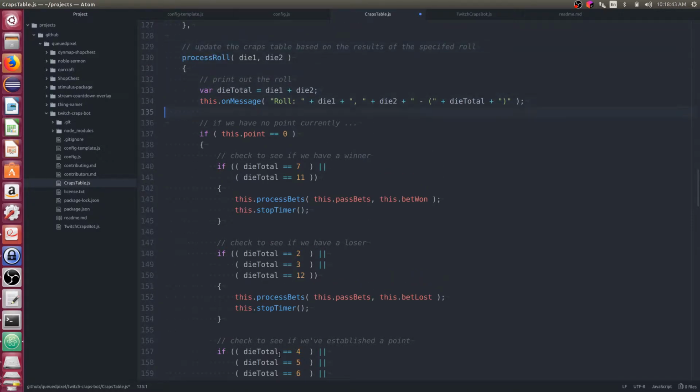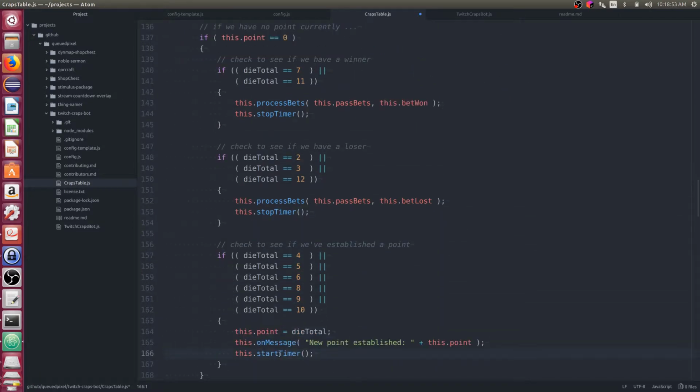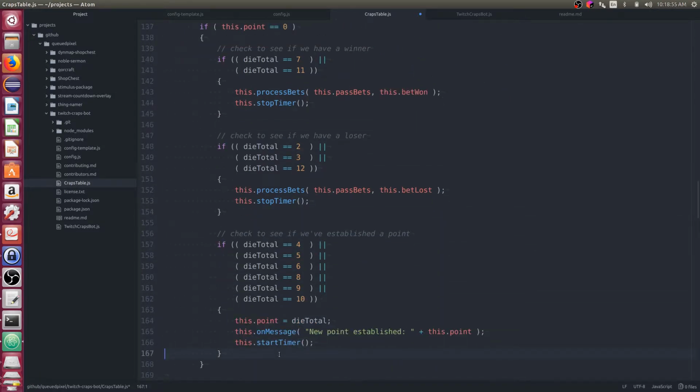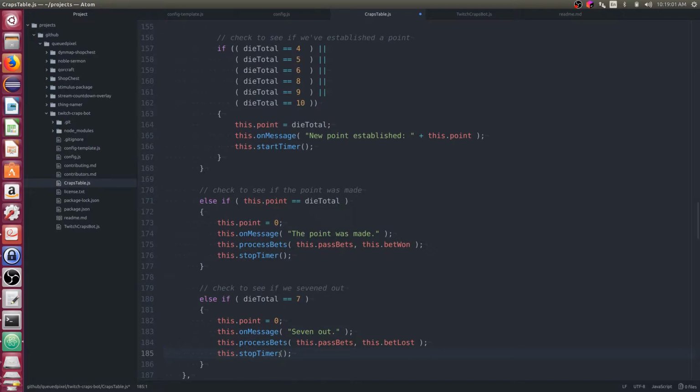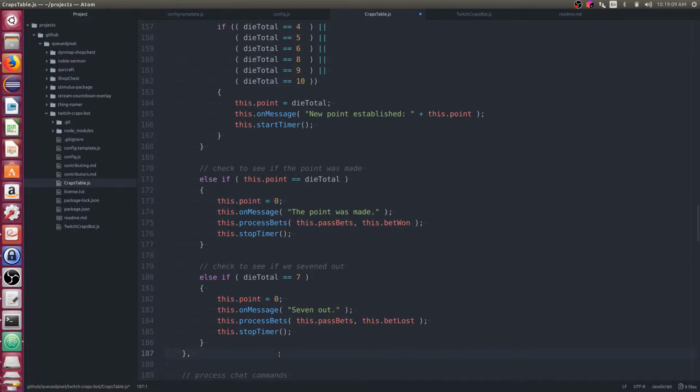Let's see, if we don't have a point, 7, 11, 2, 3, 12. So that handles every single case for not having a point. If we do have a point, you check to see that, check to see that.